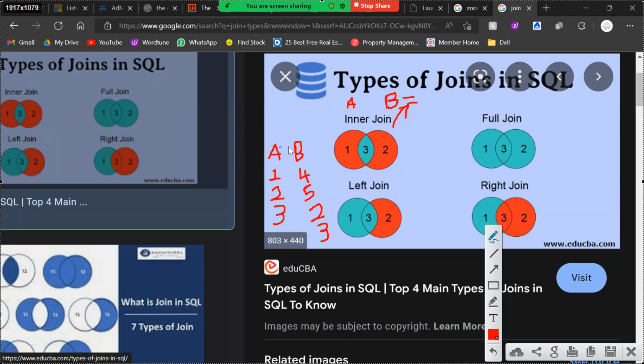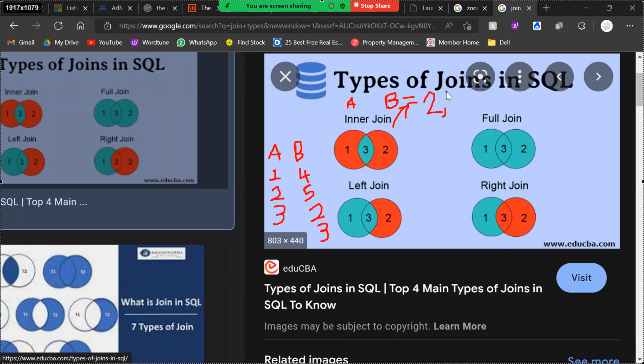Do I have 1 in this? No. Do I have 2? Yes. Do I have 3? Yes. The common values are 2 and 3. So the output is 2, 3.